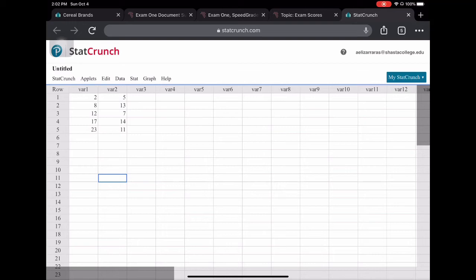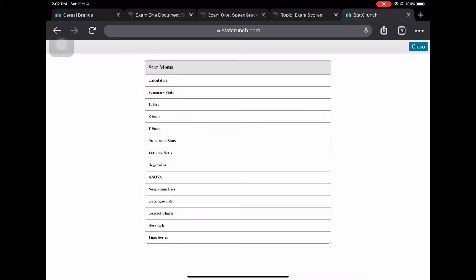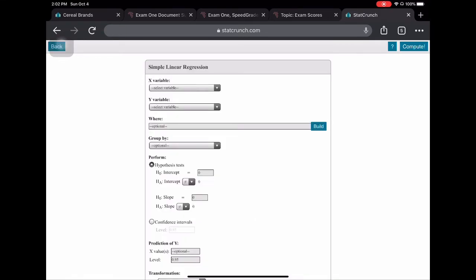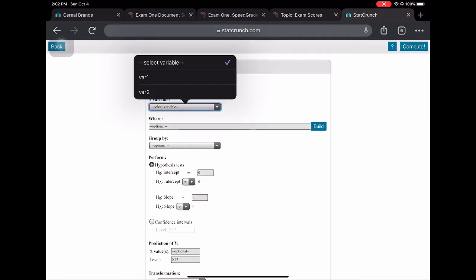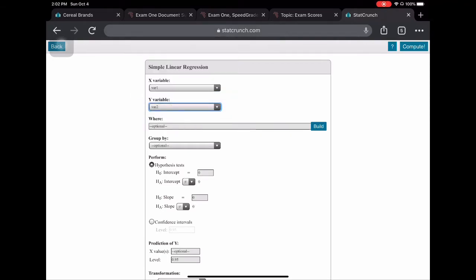Okay, welcome back. So the graphs that I was just talking about with the square residuals, the sum of squares, was created in StatCrunch. And the way that we create that is we have to enter our data points. So we have our x points and our y points, explanatory and response. And then we go to stat, and we want to calculate a regression, and we want simple linear. And then for our x variable, you would enter your explanatory, and your y variable would be your response variable.